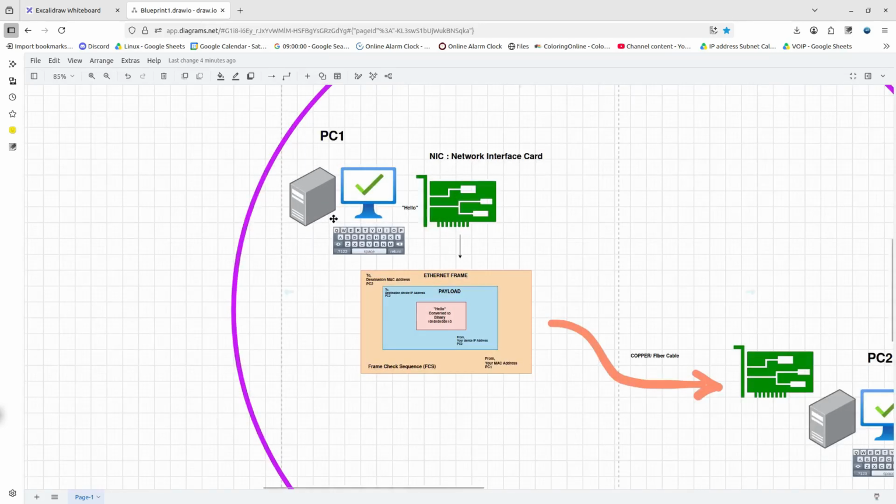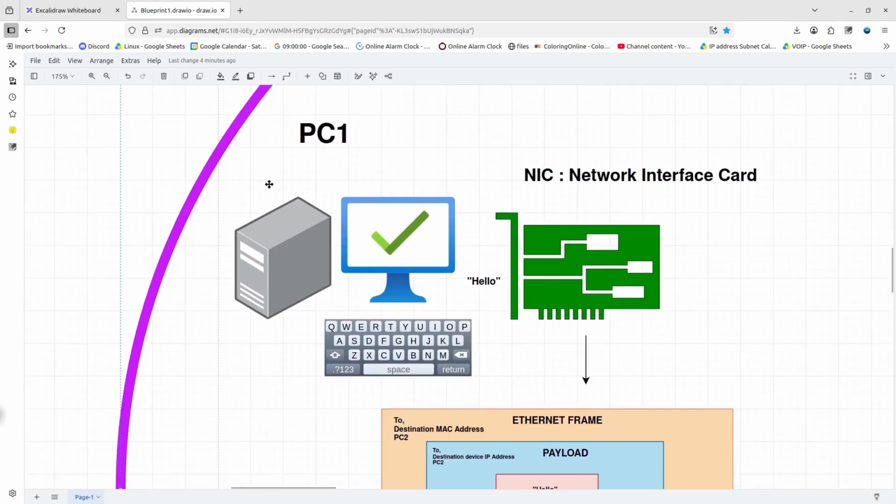So you see over here, this is PC1. If some of you are watching through mobile, I'd recommend you pause and zoom in for better understanding if you are finding difficulty seeing, because this is the best way I could make it as mobile friendly as possible. And if you have a desktop, my recommendation would be to see it on a bigger screen, like your laptop or your desktop.